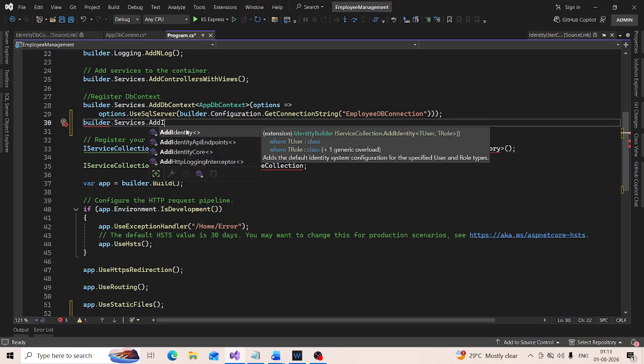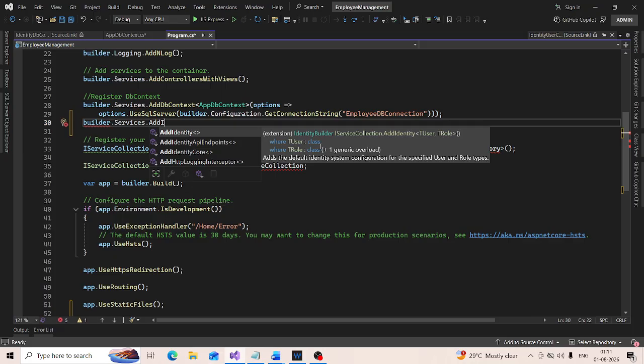Add identity, as you can see here, add identity method, aptly named add identity method. Notice from the IntelliSense, this method has got two generic parameters, TUser and TRole, where TUser is a class, and TRole is also a class.